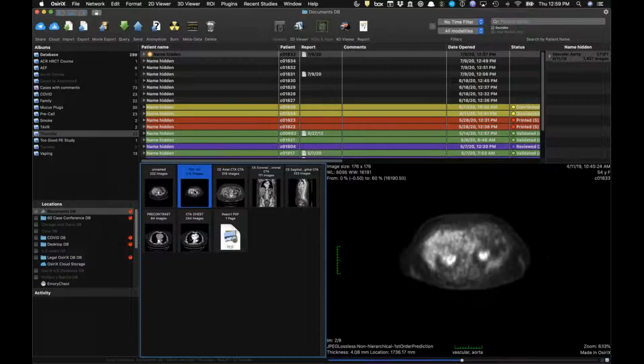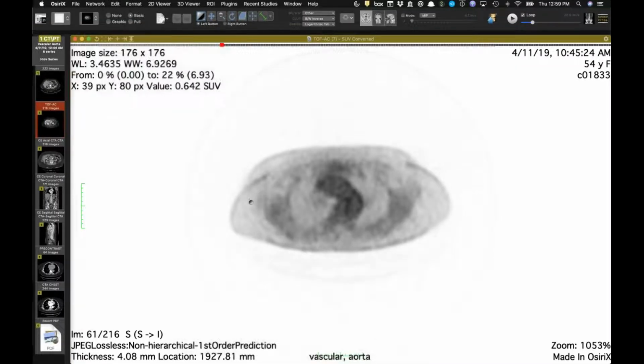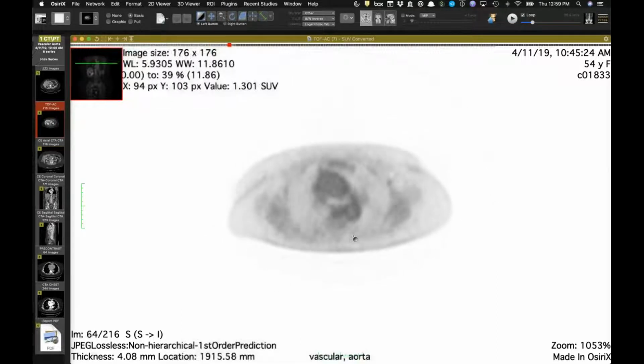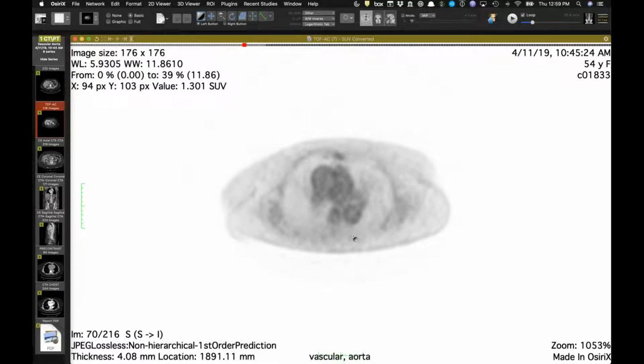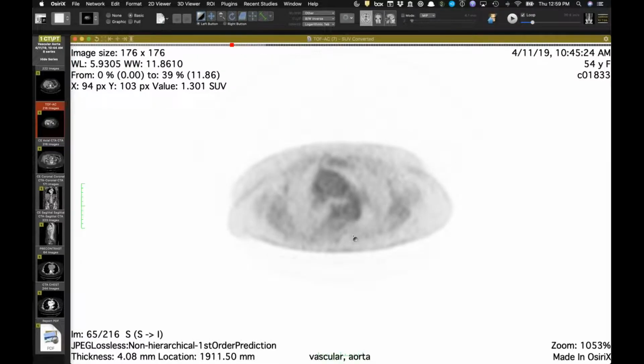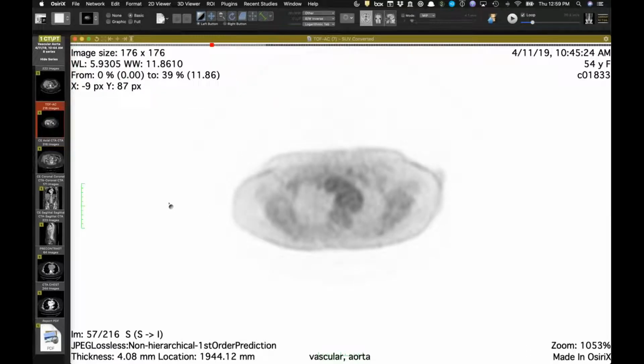She did have a PET, and you'll see on the PET that this was done around the same time. There is some activity in the wall. And she's had prior PETs where I guess there was more activity before she was put on immunosuppression. But I think regardless of the vasculitis, it is consistent with the vasculitis and that kind of segmental involvement with areas that are normal and then the wall thickening.